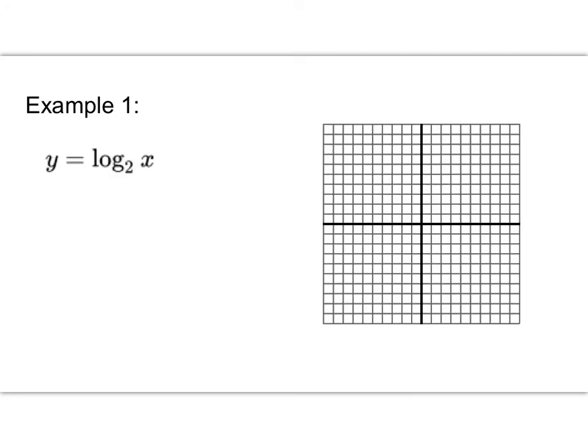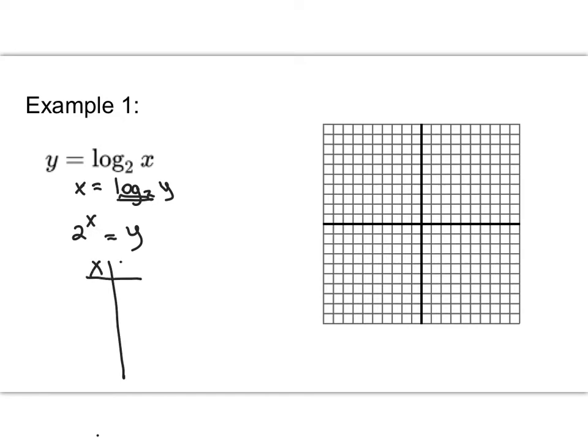All right, so let's get ready to graph logs. We have this equation, y equals log base 2 of x, and I want to start by finding the inverse function. So I'm going to switch the x and y values around, and then I want to solve for y. And if you look here, I have log base 2 of y. I need to undo this log base 2. So I'm going to give it a base of 2, and x equals 2 to the y.